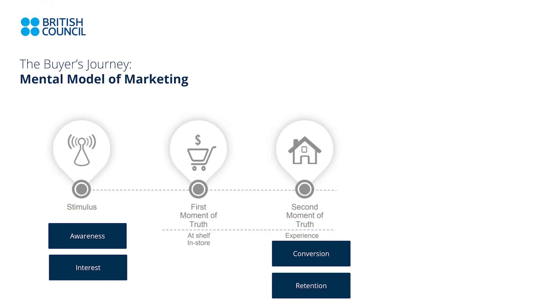It was a very cumbersome mental model — stimulus, first moment of truth at the store, second moment of truth when you experience it. For instance, when buying clothing in a market with colored lights, you might think something is red in the store, but get home and realize it's actually black or blue. That's the second moment of truth. The problem becomes whether you can go back to that shop to report. But now there's a new mental model with what we call ZMOT — the zero moment of truth.